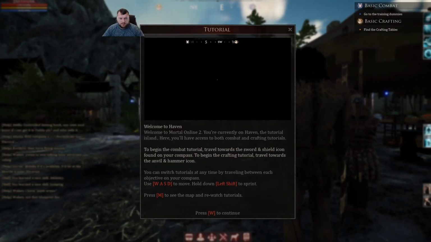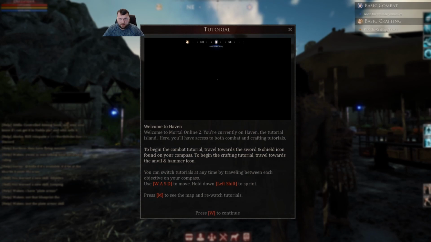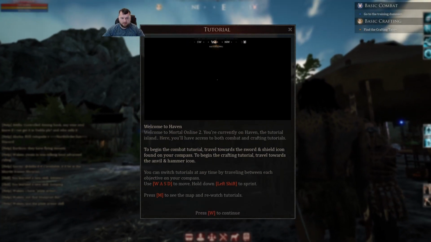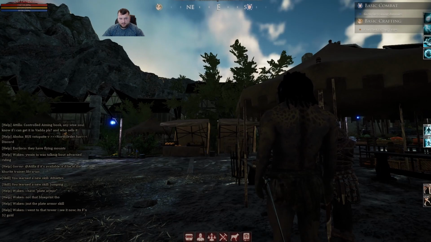Alright guys, so we're finally into the game. Once you get in, it'll pop up with this basic tutorial. We'll kind of blast through this really quick. We're not going to read everything. You can on your own time if you want to. I'm not going to go over it all. Like I said, we're just going to cover the basics and getting started and move on from there. So this is just going to go over your basic controls. So we can just press W to continue through that.